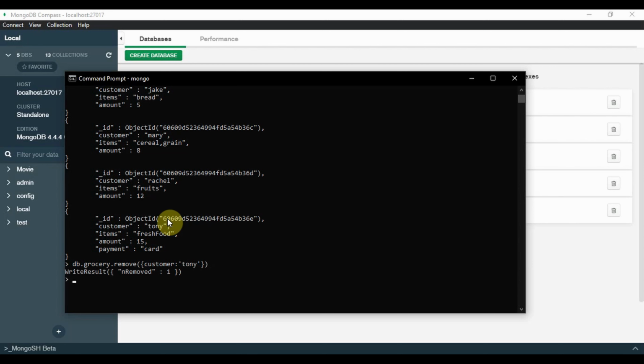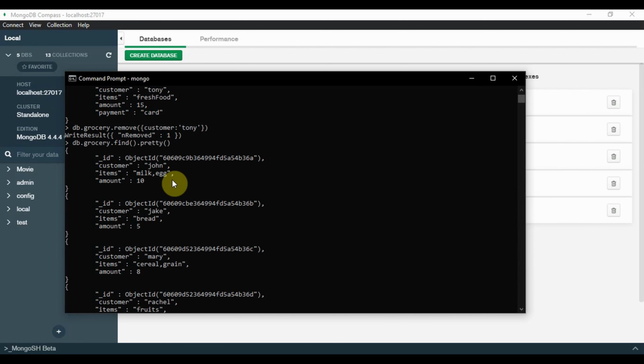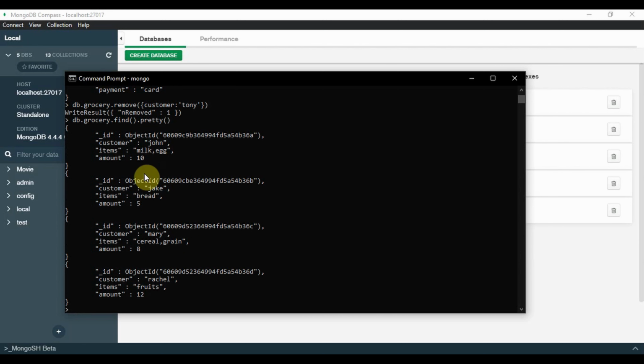It says the entry is removed. Now if you do the find option again, you can see Tony has been removed from this list.